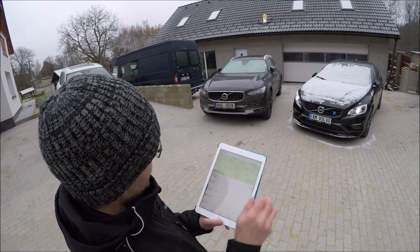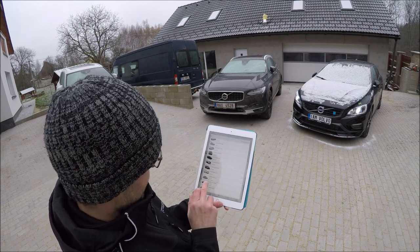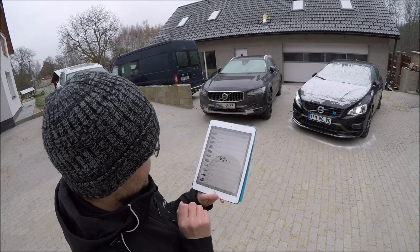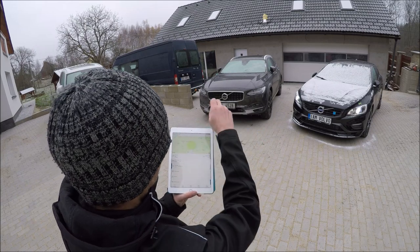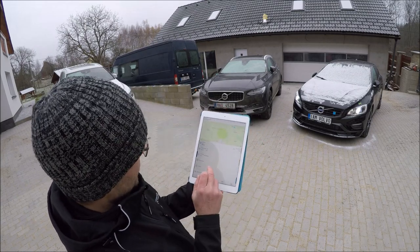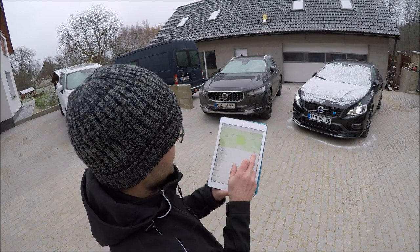So now the V90 Cross Country. I'll switch it here. So now that's this car. So again, you can see, for example, now I can show you the logbook.